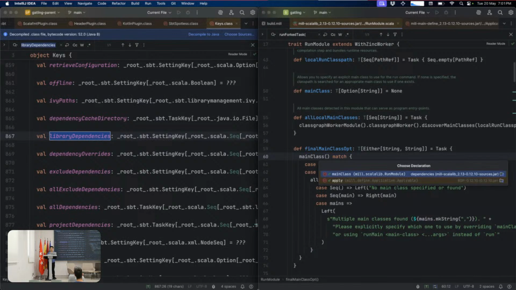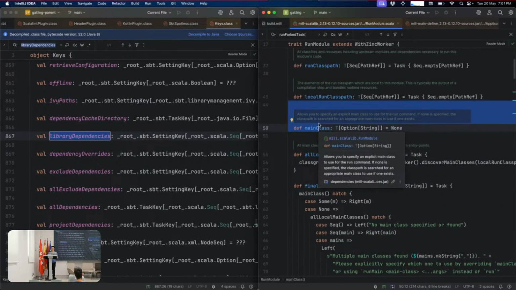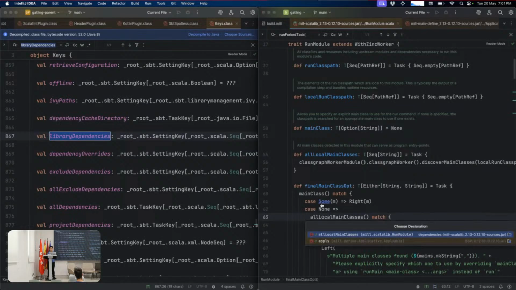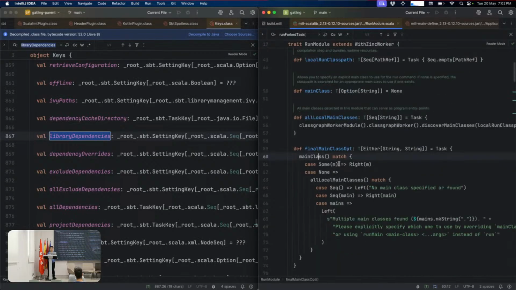You can see this is either computed from the main class, at least this one has a bit of Scaladoc, if you explicitly set the main class, or local main classes, which uses this ClassGraph project to discover the main classes by scanning the classpath. So none of this IDE support you see with Mill on the right is special, but rather this is just IDE support that you all use day to day in your application code.